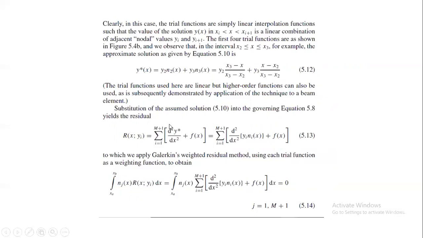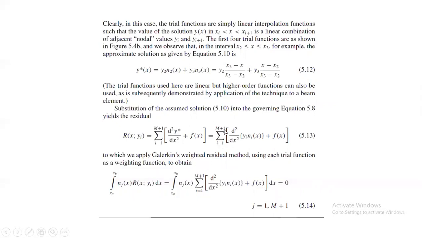Actually, the approximate solution will be approximately equal to 0. So that is why we are saying that this is my differential equation. Now please note that this time my differential equation has not got the y term as I had in the first example. If I have the y term, let's say y double dash plus y plus f of x, then that y will give me the mass matrix. But here I have only y double dash plus f of x, so I will only get the stiffness matrix.